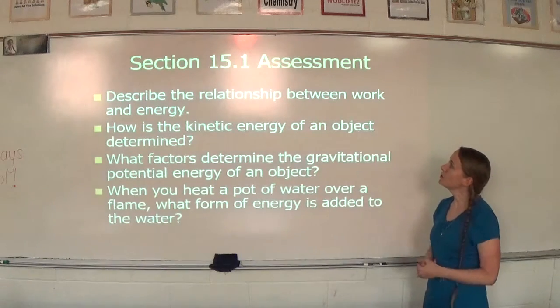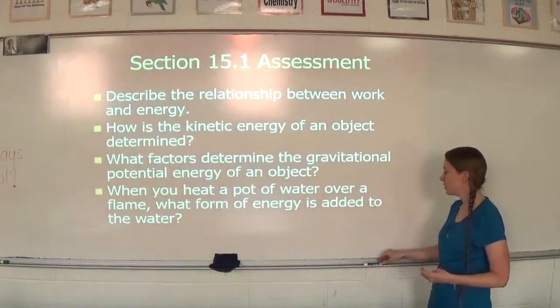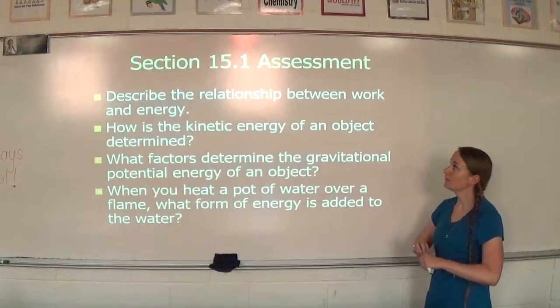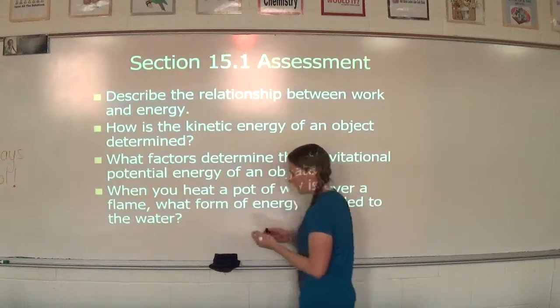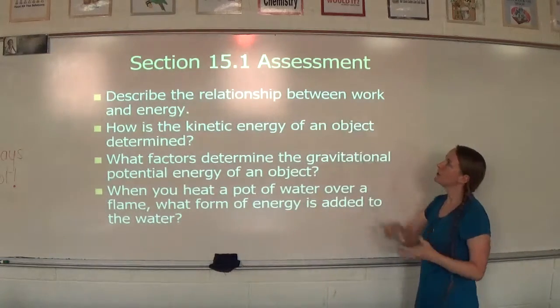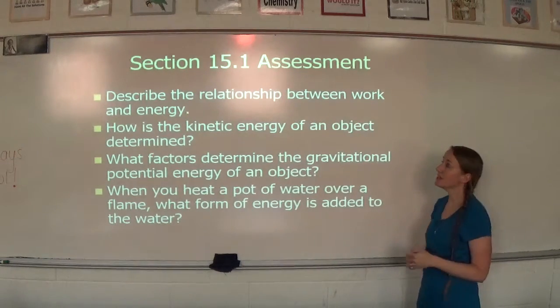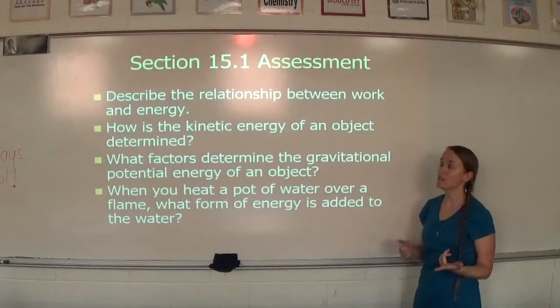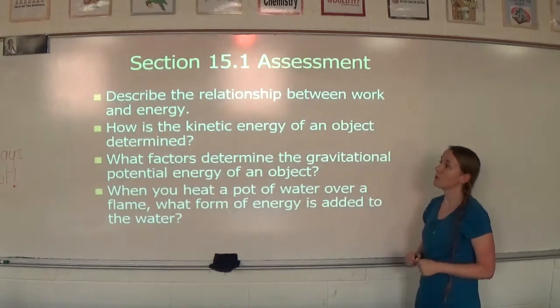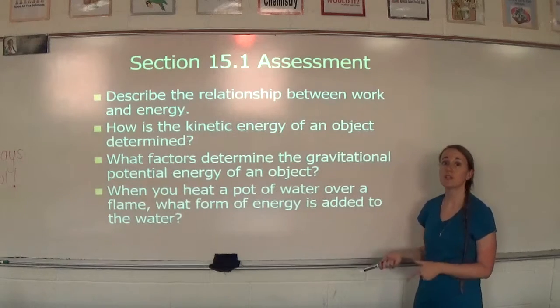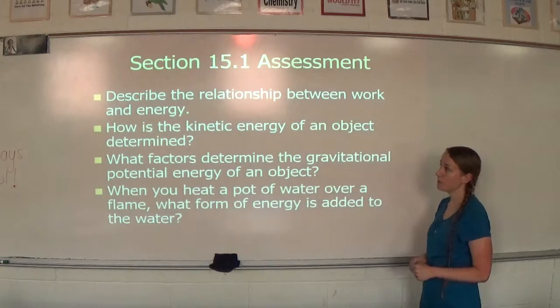So, describe the relationship between work and energy. Well, remember, energy and work are both in joules. You can say energy and work are both in joules. You can say energy is the ability to do work. Either one of those would be fine. So energy and work are both in joules, or energy is the ability to do work. Both of those would be fine.